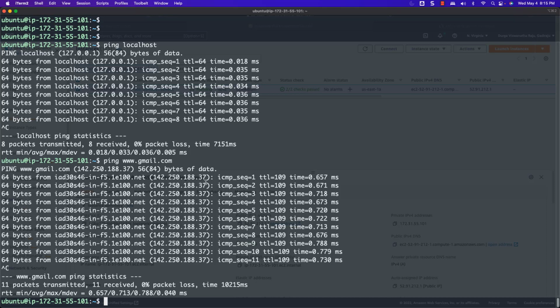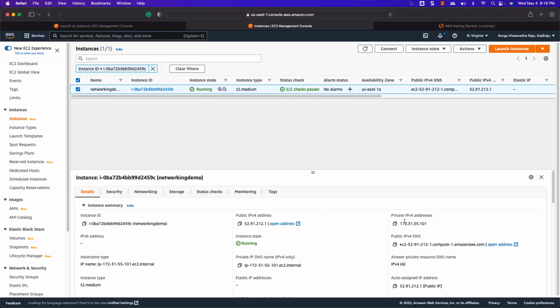For now, you just need to remember that when it comes to any IPv4 address, it has 4 sections. All the 4 sections are separated by dots. Each section can go up to 255. Most of the private IPv4 addresses will be starting with 172 or 192 or similar numbers. Public IPv4 addresses can start with anything.